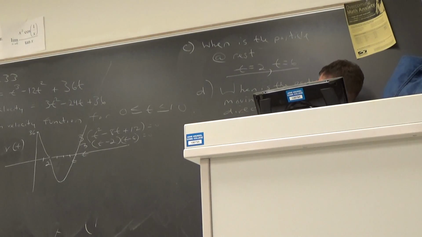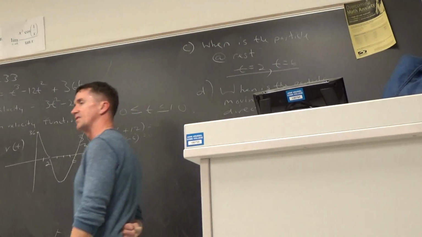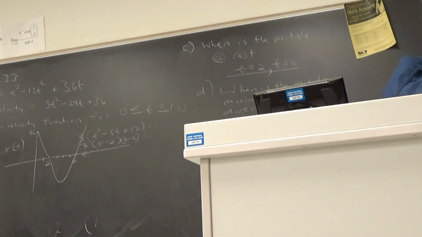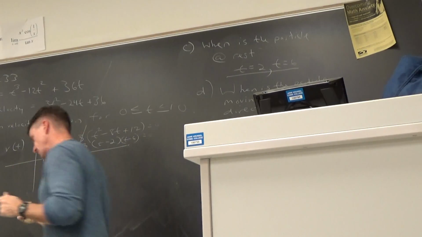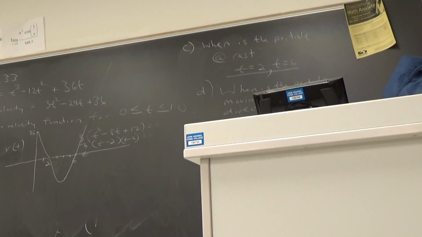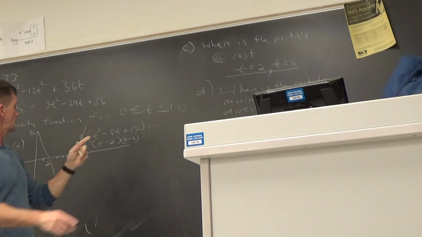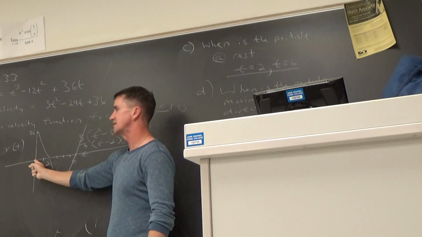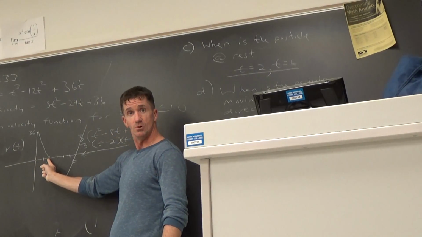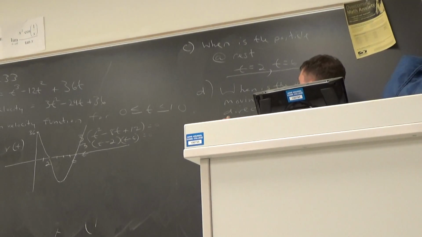All right. You're going to look at this graph, everyone. And whenever you see that graph above the x-axis, that's when it's moving in a positive direction. And remember me moving? I was moving in a positive direction that way. I was moving in a negative direction that way. So remember, I was like 1,000, 2,000, 3,000, 4,000, 5,000, 6,000, 7,000, 8,000, 9,000. So when was I moving in a positive direction? From time equals 0 to time equal to 2. Well, what else? You can use open parentheses for your interval.